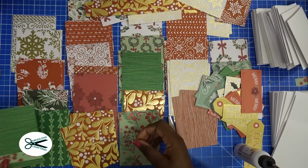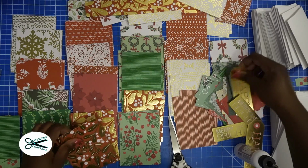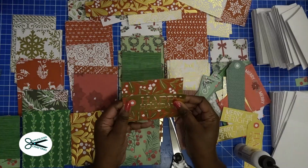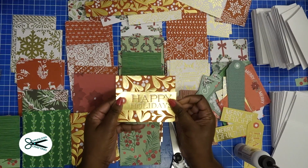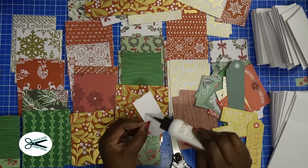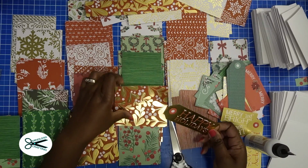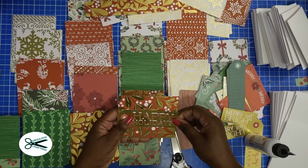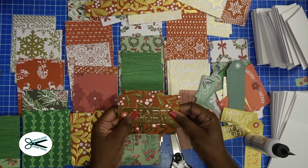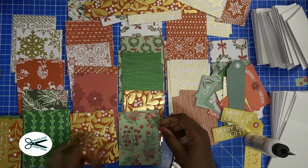Okay, so now we got those. Put that to the side. How about this? We can take some of this. Look how pretty that looks. Oh yeah. I'm going to put that. That looks very elegant. Okay, so that's what we got for that. Put that off to the side.